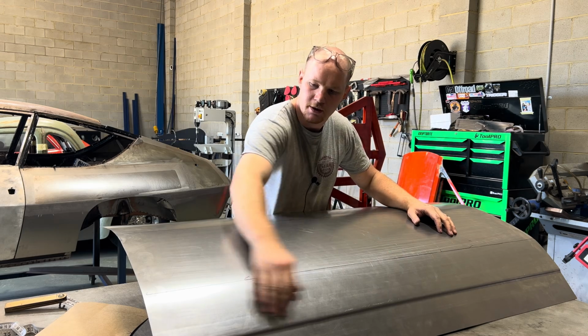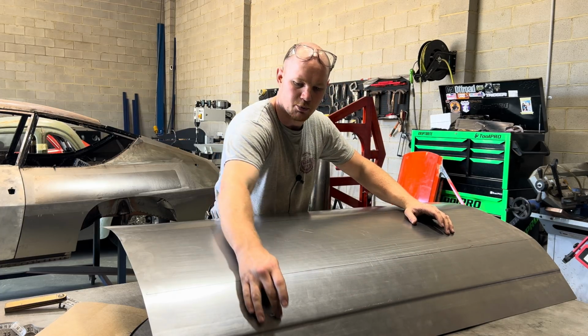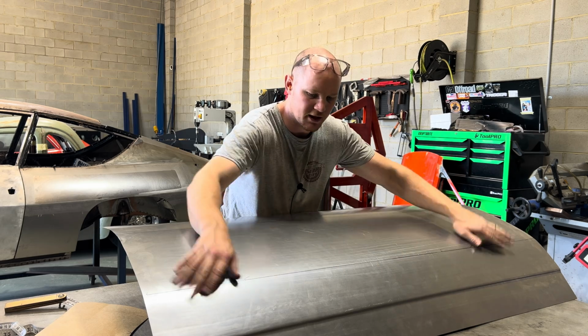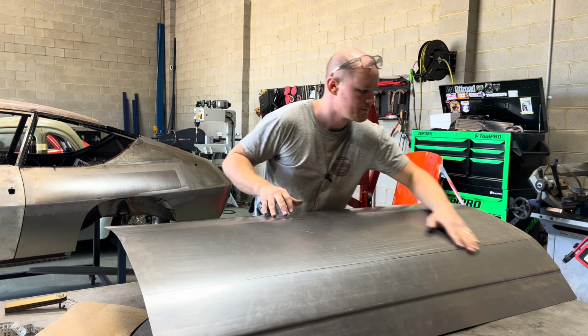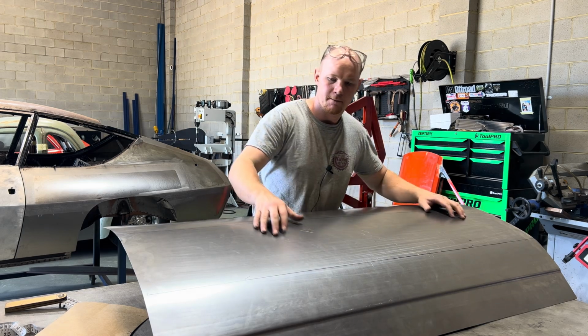I've gone through, power hammered up the style line that's in the top of the door. It did put a little bit of a crease in there, so I've run through and just cleaned that line up. I could do a little bit more there, but generally all the way through there it's pretty cleaned up. So that's out of there.